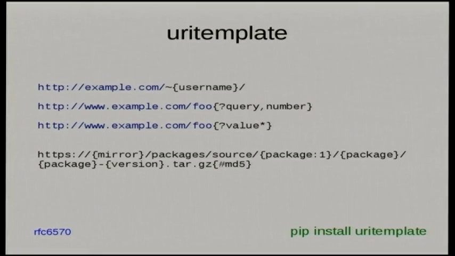That last one is a little bit more complicated, and where it starts to shine is the URI for a source package from PyPI. So enter any mirror, packages are separated by the first letter of the package, and I've no idea why they bother with that. But package, the first letter of the package name, package version, and if you use the URI template Python library, then you just provide these entries as a dictionary, and it will construct that link. Where do I get this package from of this version?